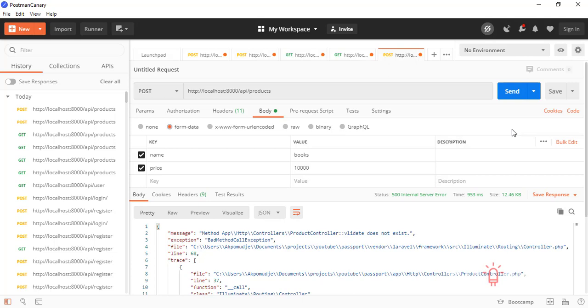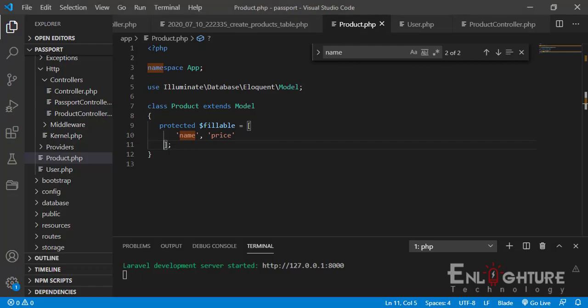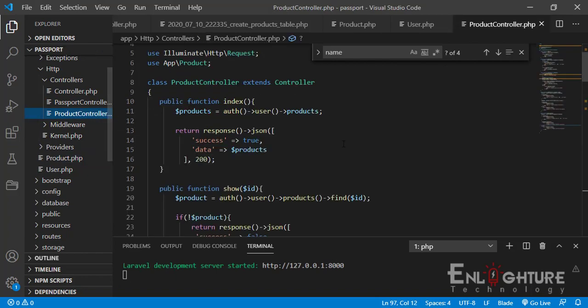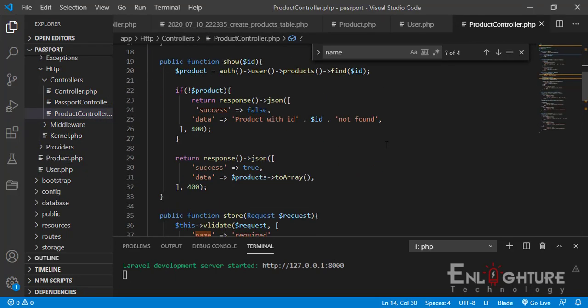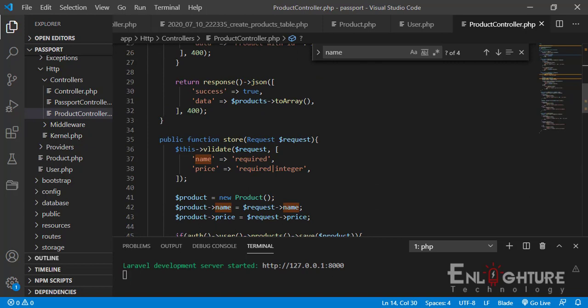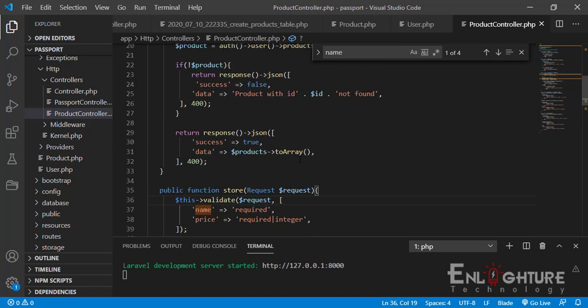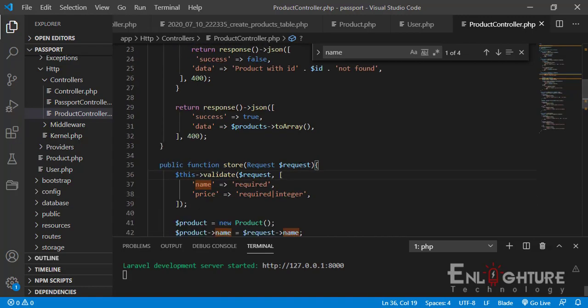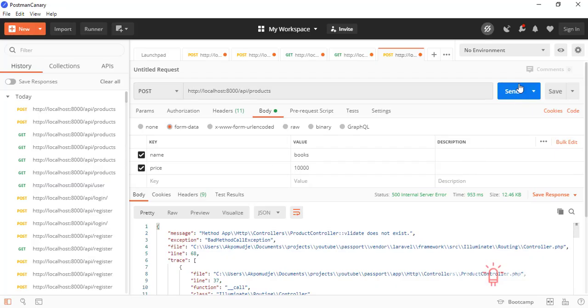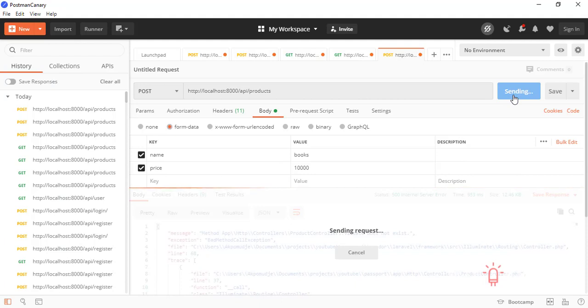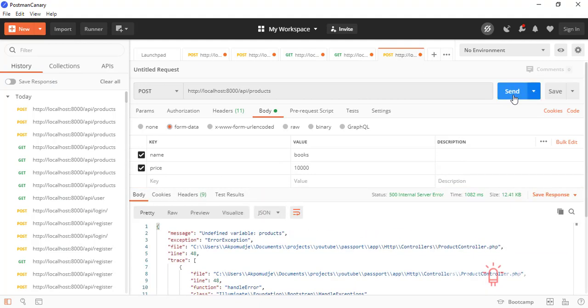Okay, we have another error. So that's in our product controller. So guys, so far so good. All our errors are just basically typographical issues. That's because I'm not a good typist. I don't type fast, but I'm working on it. So I promise that in our next video, I'm going to improve my typing and spelling accuracy.